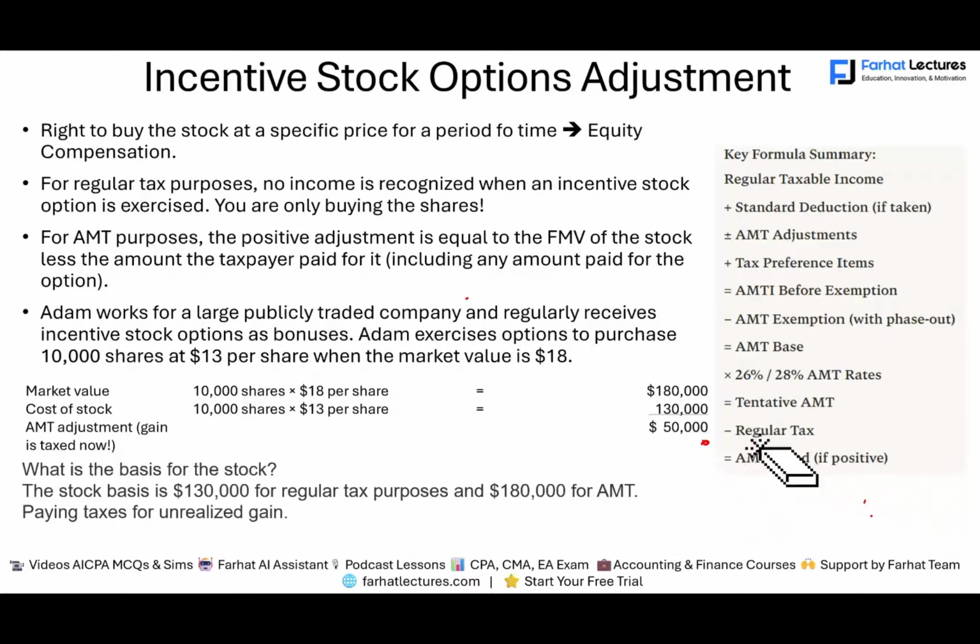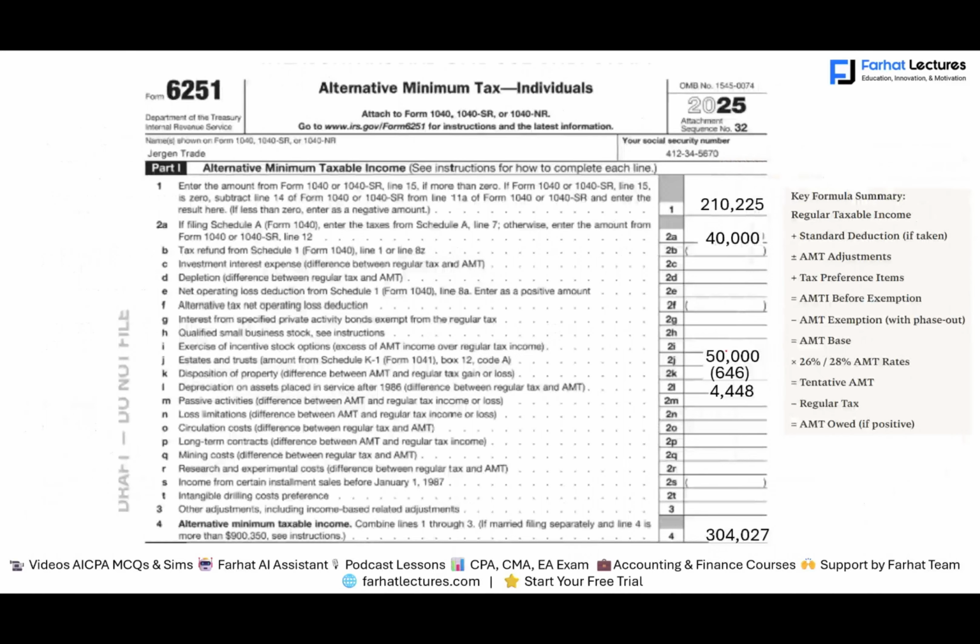Now, if this is short term, then you have to pay your regular ordinary income rate. It could be up to 37% of your proceeds. So that's why people do that. Anyhow, we're going to add $50,000 of adjustments. And when we add this $50,000 adjustment, now we went from regular income to AMTI of 304,027. The other numbers we covered in the prior session. All I did is add an adjustment of 50,000.